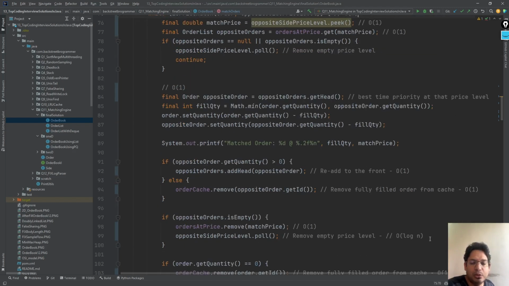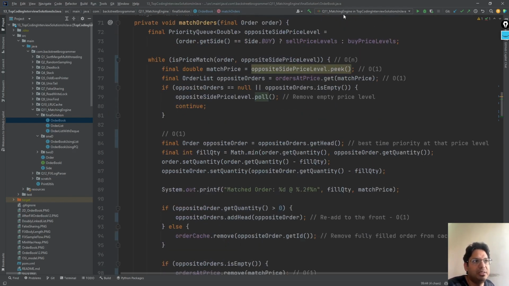So if we see the whole algorithm, in the worst scenario, it would be n log n, so n multiplied by log n for the whole matching algorithm. But this n log n will only happen when the opposite orders are all empty and when we want to call this poll method. Otherwise, in the worst scenario, it would be all O(n). So this is a much improved algorithm for our matching using our new design of priority queues for the price level and a key value map with a value as a doubly linked list. Our performance has improved from our previous implementations.